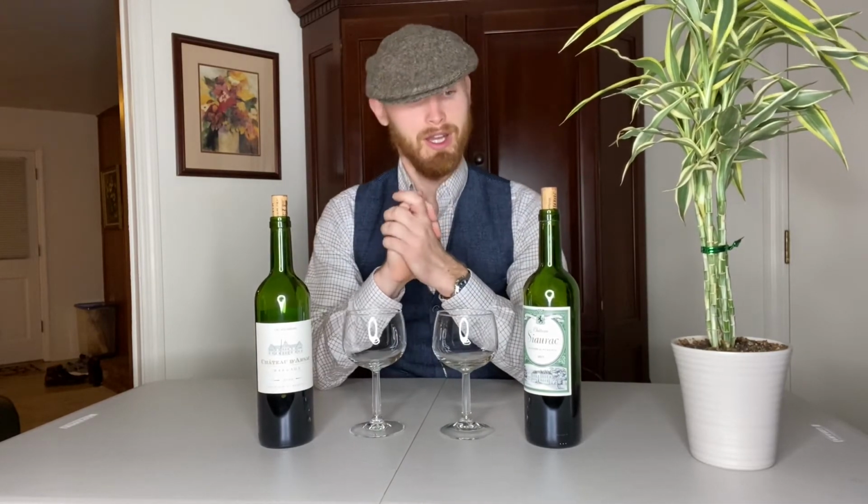Well, right bank is usually dominant in Merlot, which is the case for this one. This one, I believe, is like 75%. Don't quote me on that. I've done a little bit of research on it. May have forgotten. I've been looking at a lot of them. This Margaux, however, is going to be more cab dominant, suited to the left banks of Bordeaux.